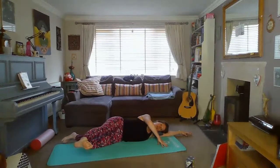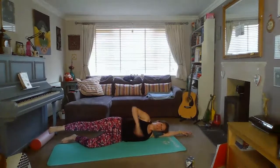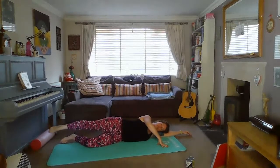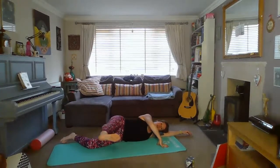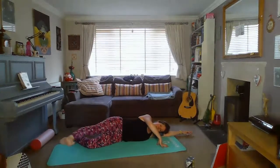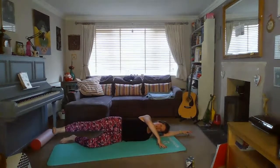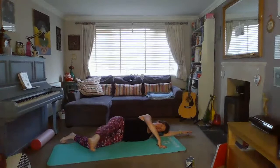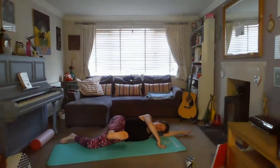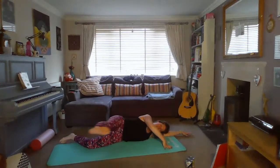Now, some with very tight hamstrings may only be able to come this far with that leg. We don't want to be cheating by bringing the bottom under and scrunching through the upper body. So be aware of that. Long through the waist. Don't overarch when we bring the leg back. So you should be feeling a stretch up the back of your leg when we kick forwards. And then squeezing through the bottom as we bring that leg back. Last couple. Whoop, losing my balance there.